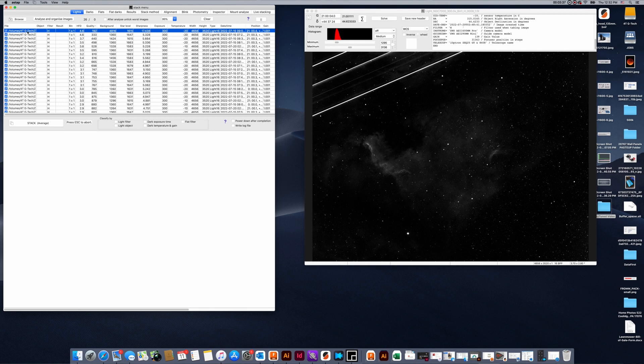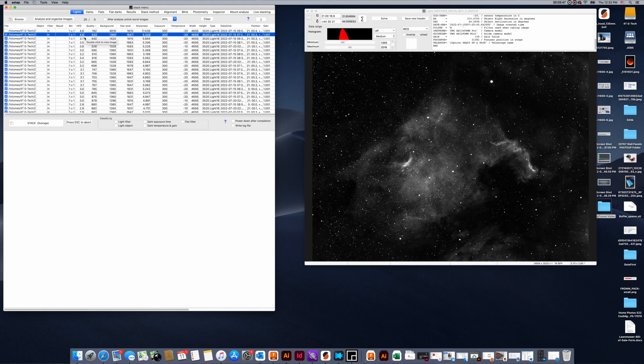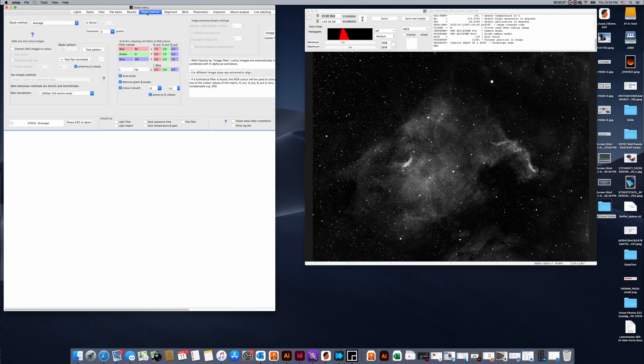Let's click on the next one here — this one looks okay but I think it's got a few clouds that went in front of it. Let's check the next one and that's looking much better. From here on out the images should get better. Typically you should go and check every single image, but I have already checked these and I know the rest are good.